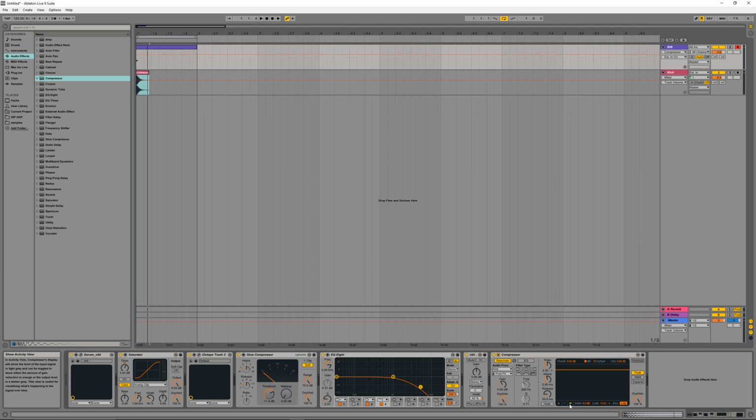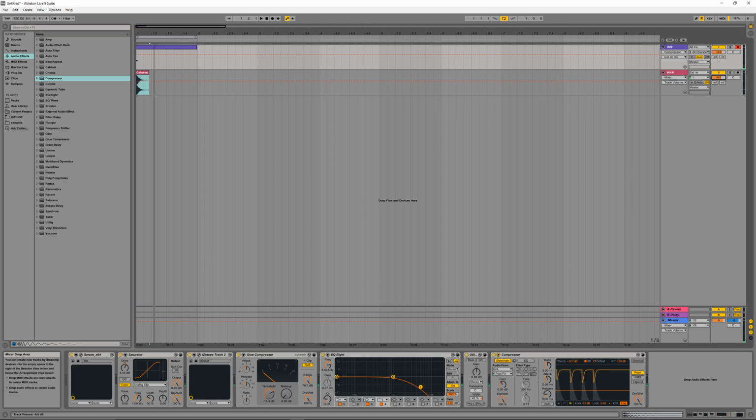So we're going to switch views here, and as you can see, that is our 808 signal coming through. And we're going to bring this threshold down, and this is going to be our kick. The yellow line is our kick ducking the signal. Let me do it extreme. You can see that when the kick hits, it ducks out all the sound of the 808. We don't want that. We want to find a nice balance here.